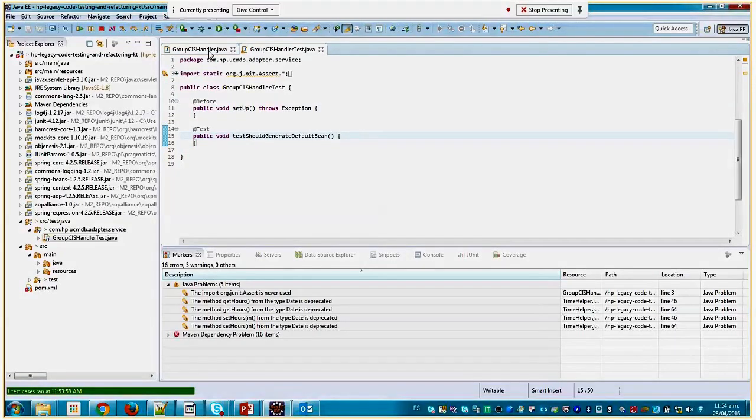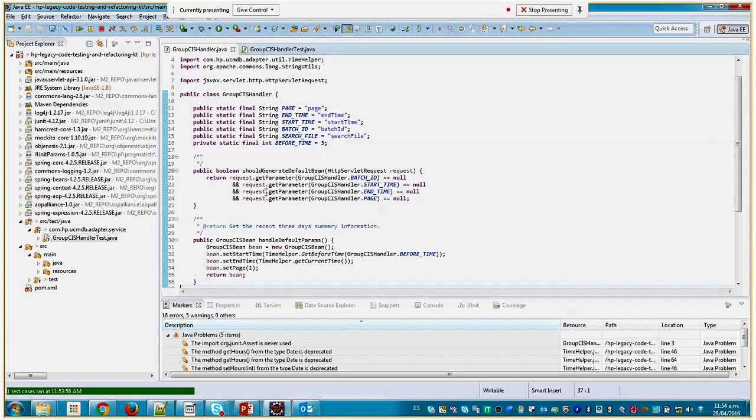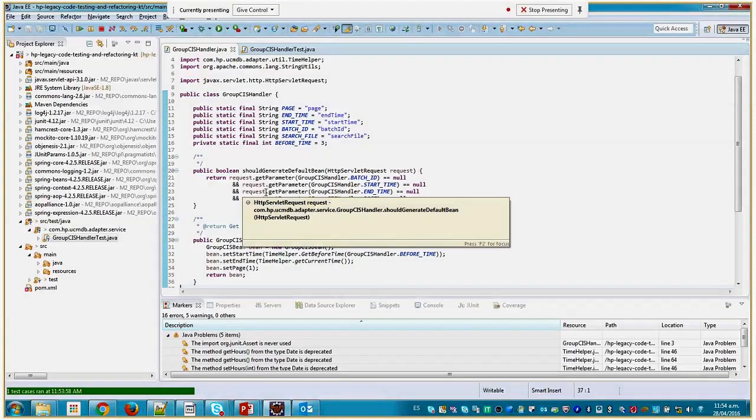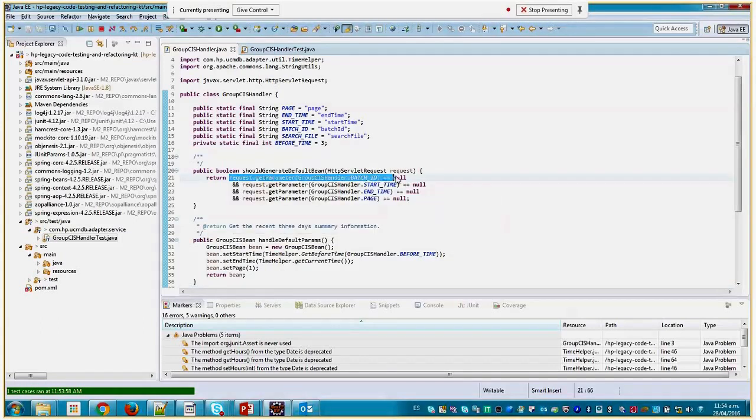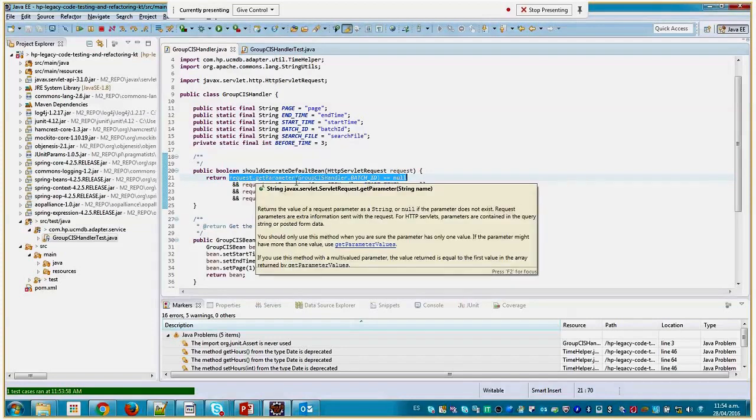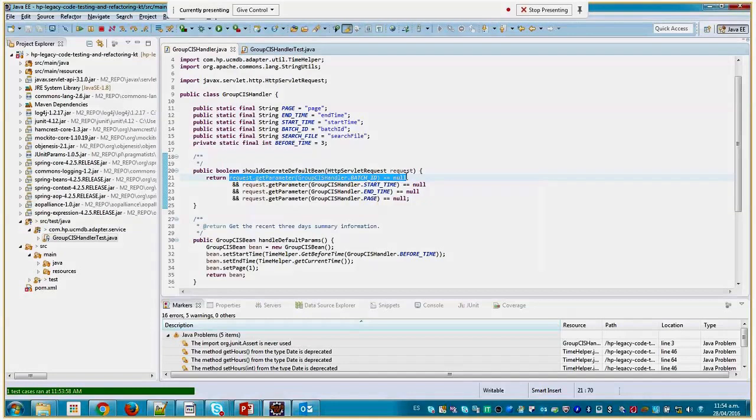Well, let me check this class. Let me check this method. And if we remember our rule or strategy, we are going to start from the shortest branch. And in this condition, the shortest branch here is when this condition is false. Because if this is true, it will evaluate this one, and if it is true also, it will continue evaluating and so on. But the shortest branch is to evaluate this to false. So we're going to test this.